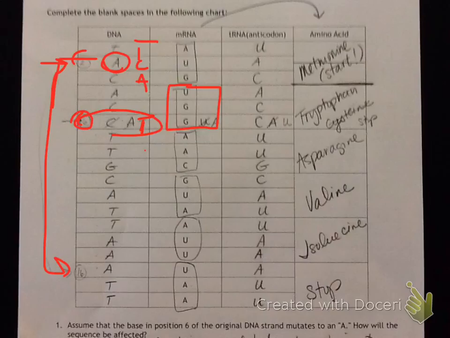If a gene contains 1,500 nucleotides, those are bases, so it's 1,500 letters long. What's the maximum number of amino acids that could be coded for? 500, yeah, because it's 1,500 divided by 3. If another gene has 3,000 bases, what's the maximum number of amino acids that could be coded for? 1,000. 1,000, right. Because every amino acid requires 3 bases.